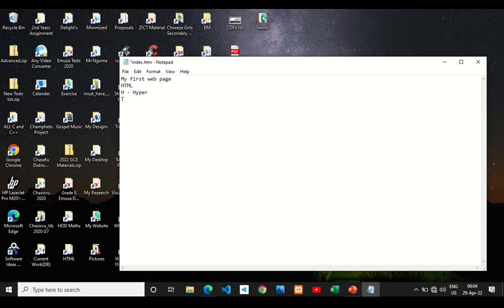T stands for text, and M stands for markup. Markup, to mark the beginning and the end.